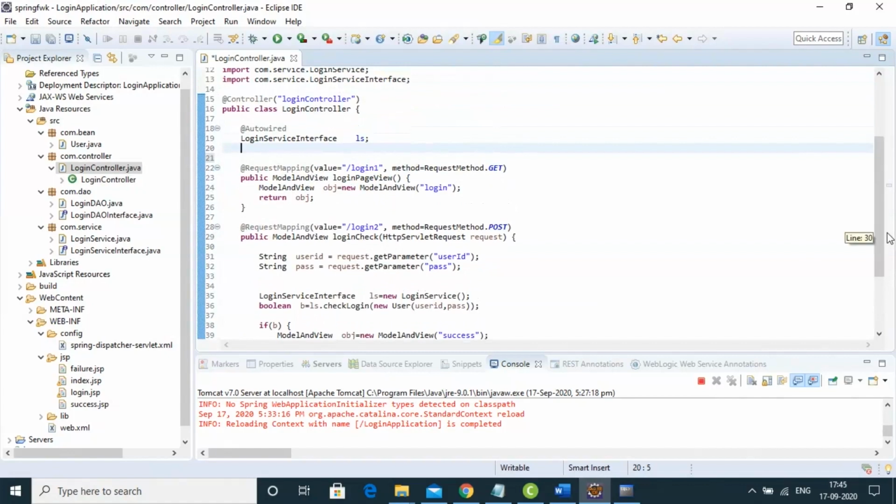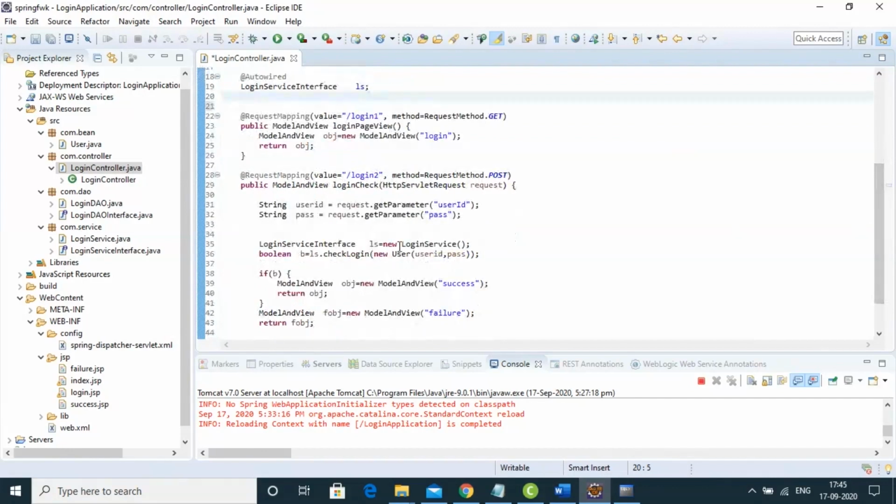So if I use ls to call the service layer, then I don't need this method, because this object is created by the container and injected inside the controller layer.